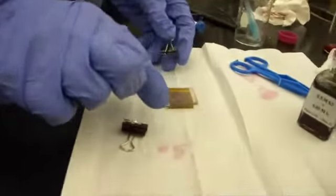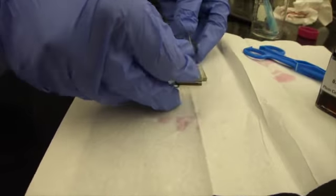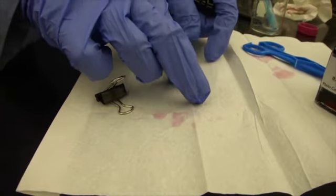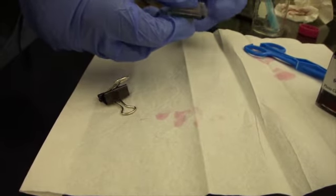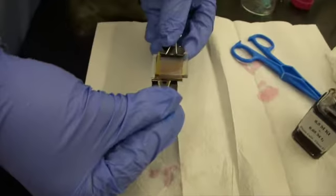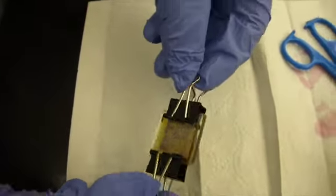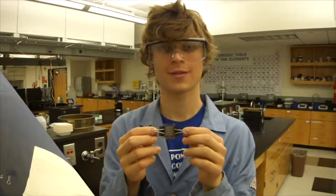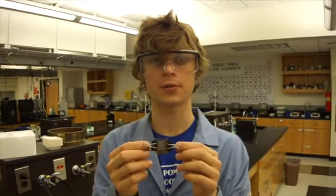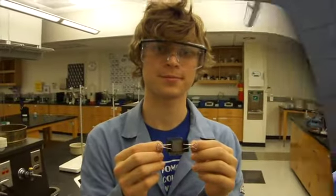The final step is to seal the solar cell. To do that, we're going to use 2 binder clips. Now, I'm going to clip the clips on the 2 sides that aren't overhanging. So there's one clip, and here's the other one. And there's our solar cell. So this is our final and complete solar cell. So now the only thing left to do is to go outside and measure the voltage it produces.